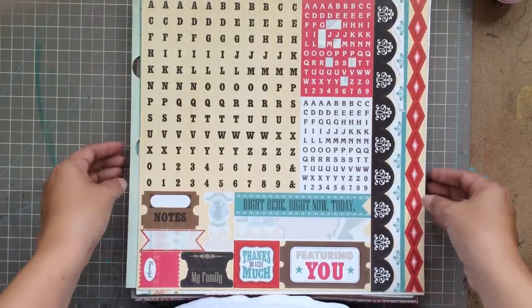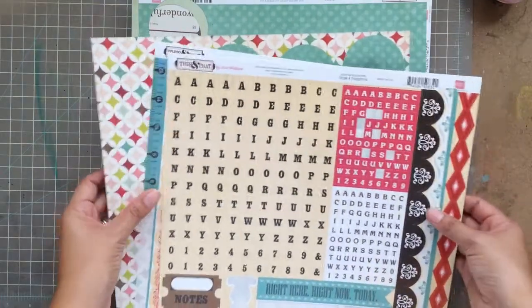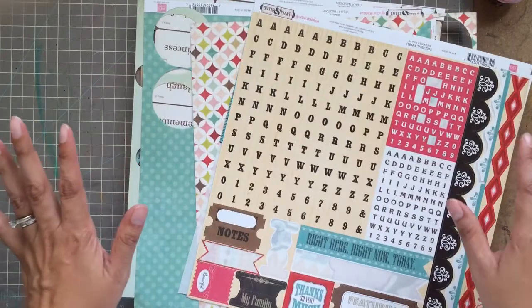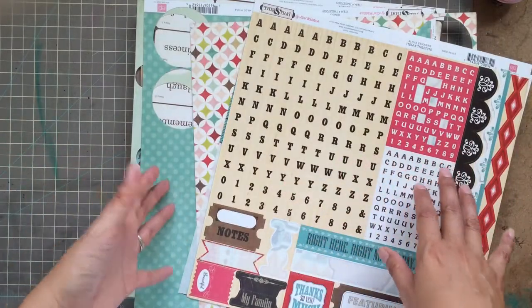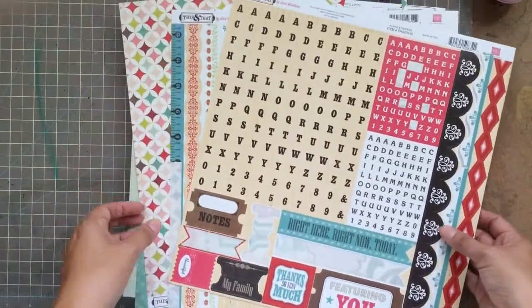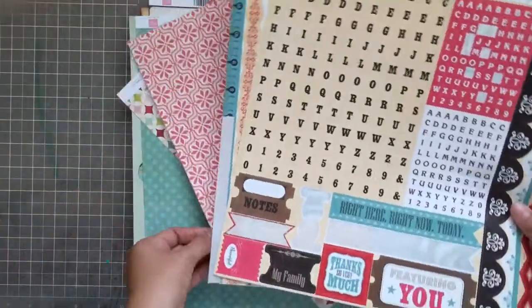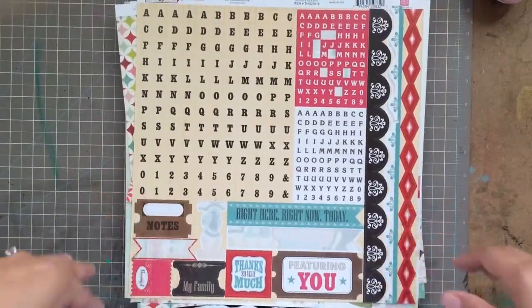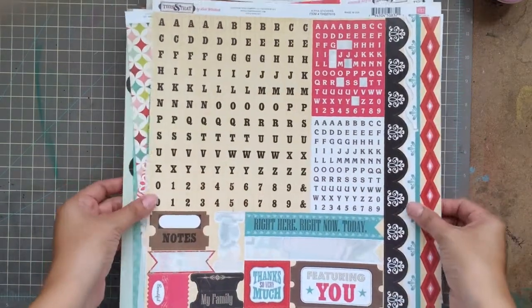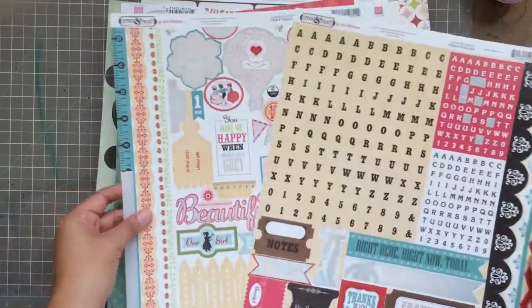The collection pack I chose was the 'And That' collection by Lori Whitlock. I believe she had two editions — one geared more towards boys and one towards girls — and this is the one I had. I actually picked two or three collections and had Lisa choose for me, and she picked this one. I struggled so much with it, so I only made three layouts and I do have pieces left. I honestly don't feel like using anymore — I'm not going to toss them, but I'm not sure what I want to do with them.